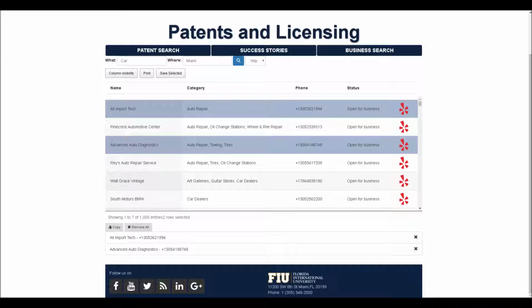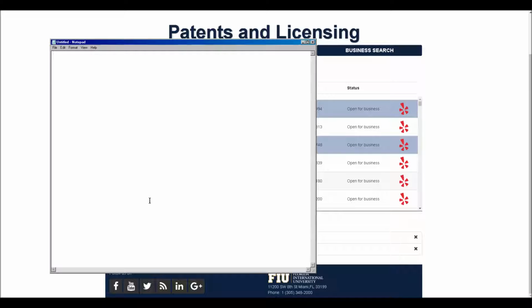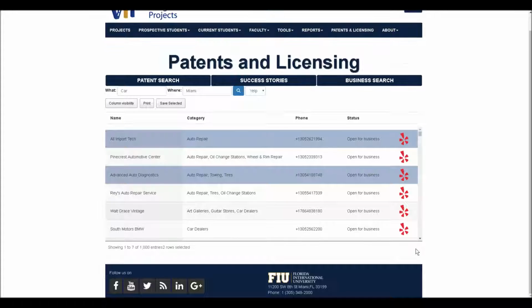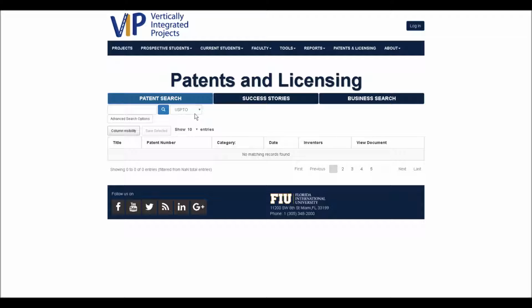The saved list will persist between searches, so you can continue to search and save businesses and paste them to your clipboard after clicking on the copy to clipboard button. This way you can quickly fill out your patent invention disclosure form.